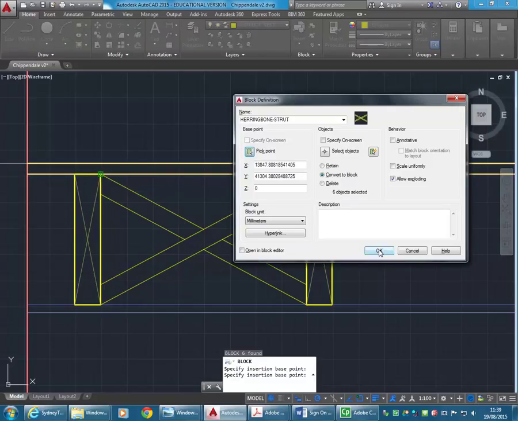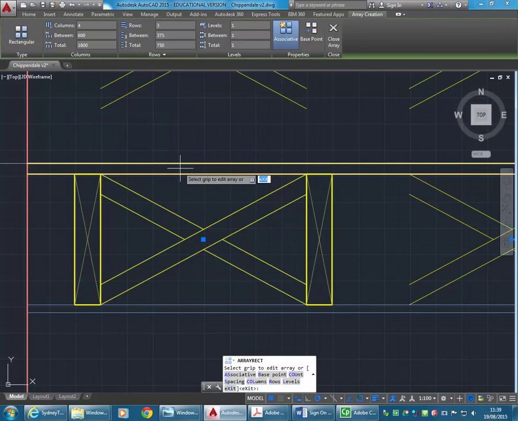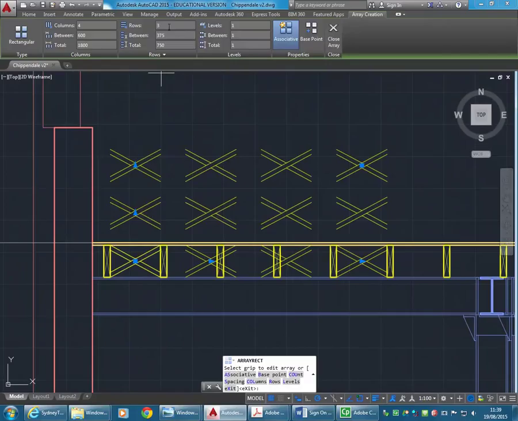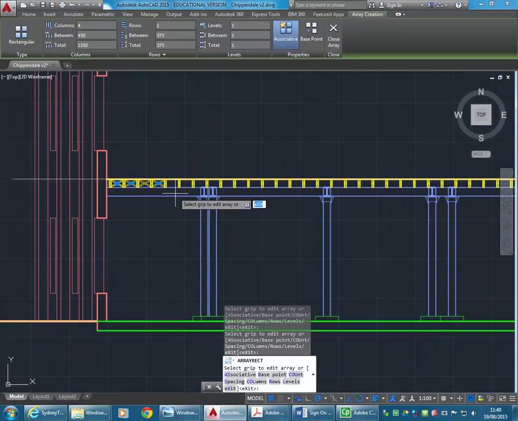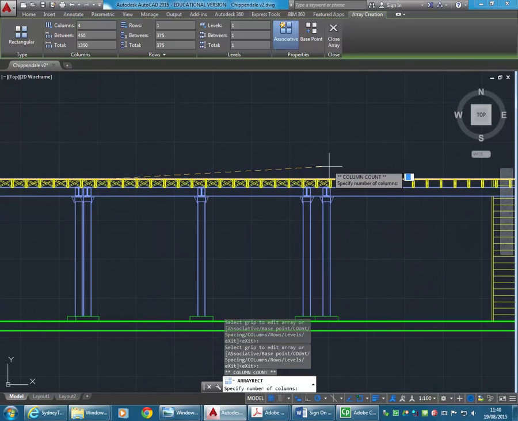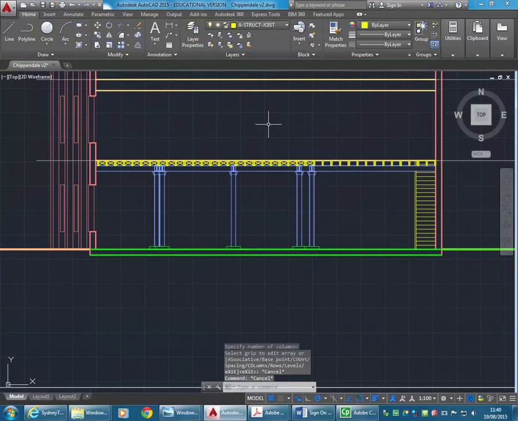Okay. And now again with array. Just going to put those values in. It's off-putting, but once you get used to it, just remember to put the values in. So once I've put the spacing between the columns, hopefully using the arrow there, I can just bring it over to where I want it to stop. And that is pretty much all of that level done.